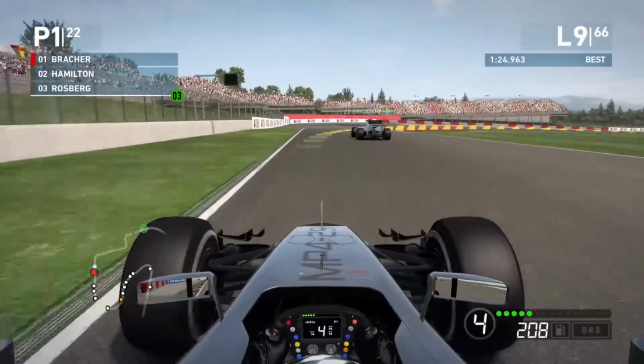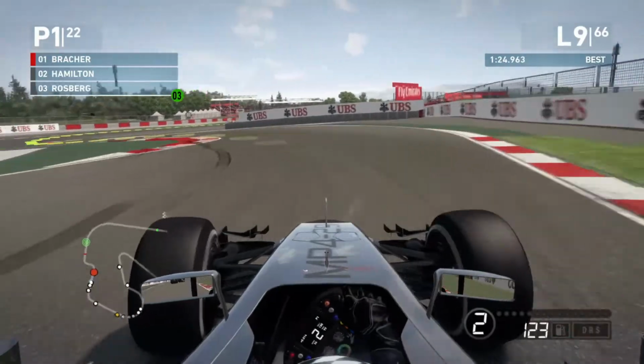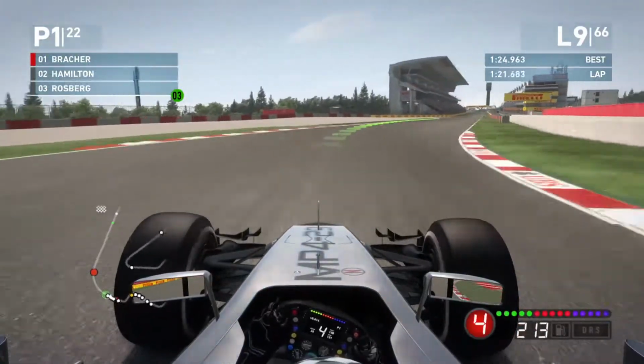Skipping ahead to lap 9, we are lapping Ericsson here for the first time this race, complete with what the fuck wave there. And not only that, he's also keeping the Mercs behind him here for an extra couple of seconds, giving us some much needed breathing room.